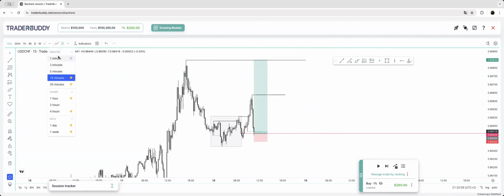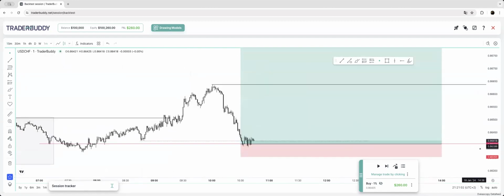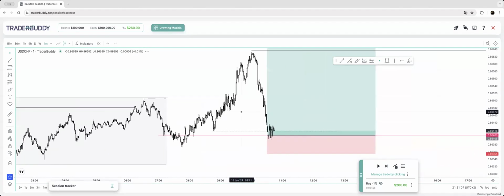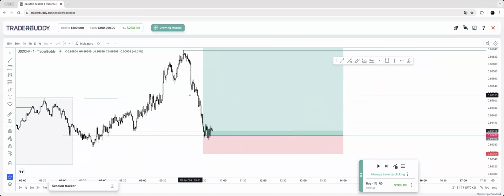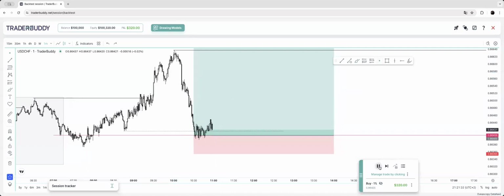We can just go to the 1 minute and see the structure. Now, if you're looking for a confirmation entry, here there wouldn't be any opportunity for me. Simply because on the 1 minute, I'm forced to look for QMs to be broken, and here we just have two kinds of formations, and I'm not confident using three kinds of formations on the 1 minute. So if price, let's say, makes a QM somehow in here and it breaks, that'll be my confirmation, or else I'm not going to look for any confirmation. So let's just monitor price a little bit. Okay, that's nothing.